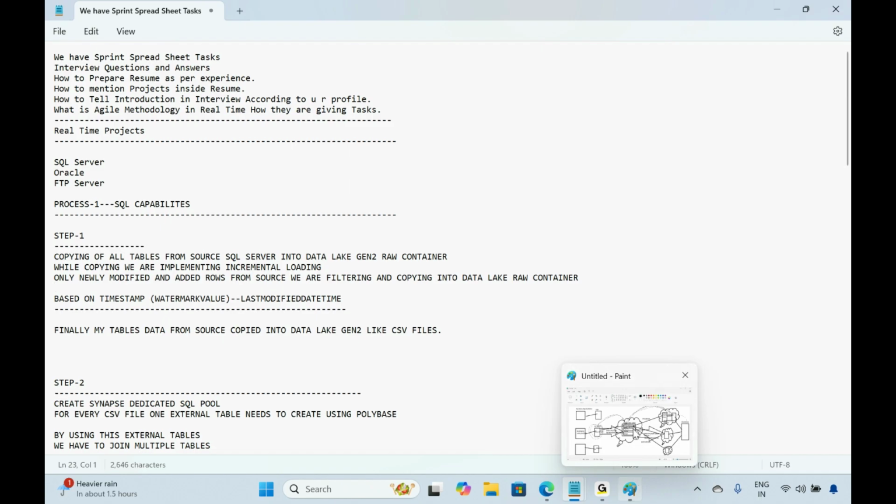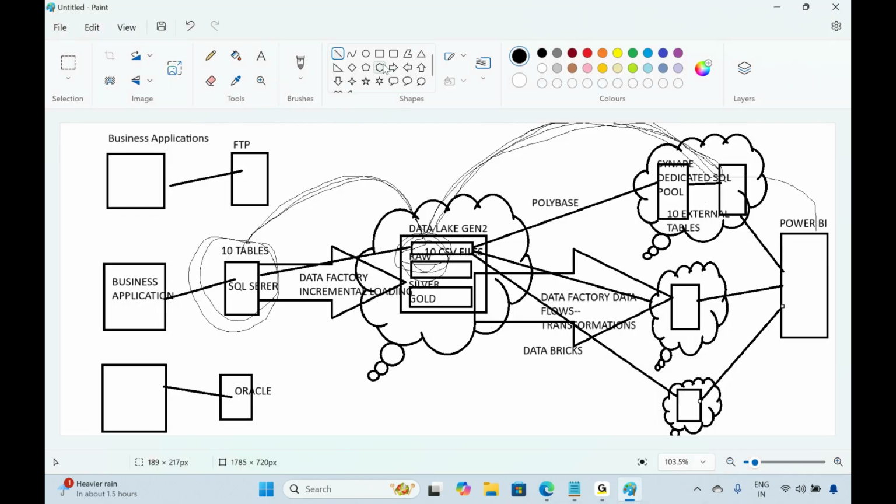Okay. The another scenario, I will provide that video as well. The another scenario is, sometimes we are having some files. What files? Some data in a files format they will share daily. Some files, let's take CSV files they are uploading. The CSV files, first you need to copy into this raw layer.